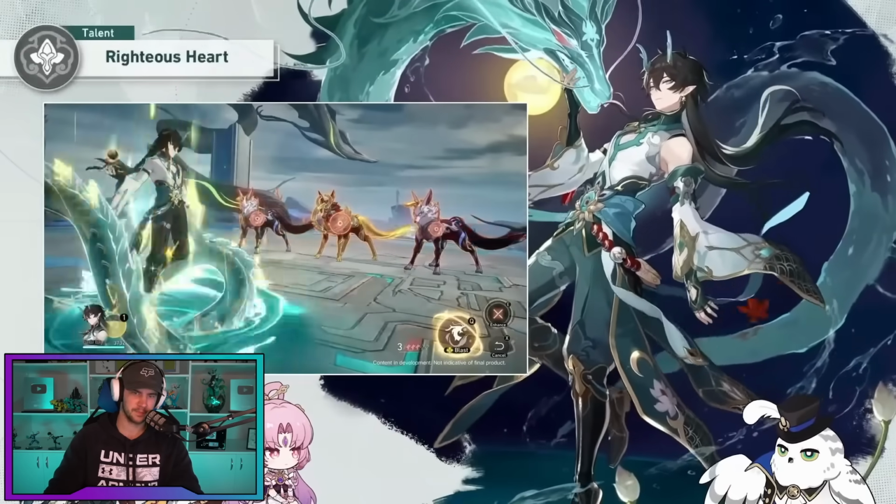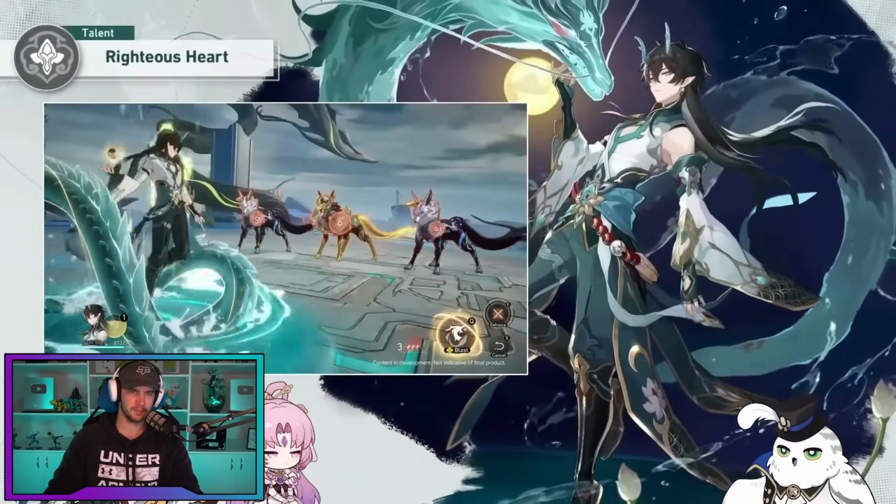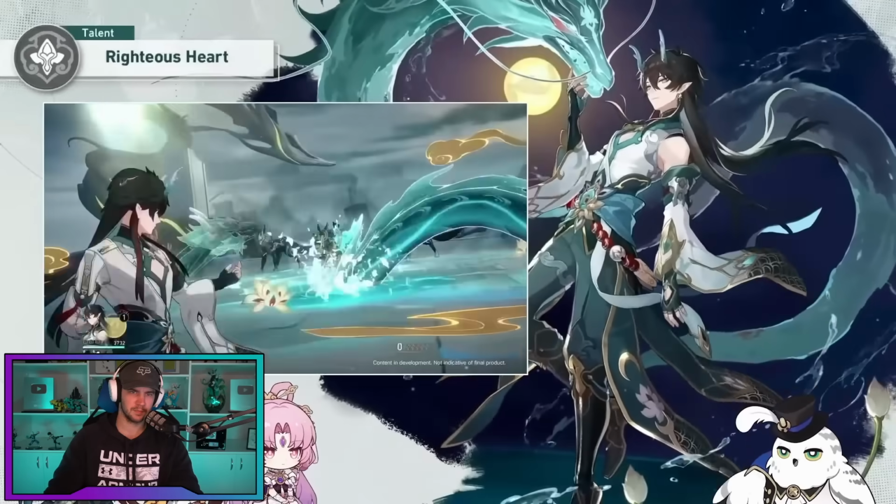And Imbibitor Lunae's talent, Righteous Heart, amplifies the damage he deals as the number of hits per action in the current turn increases.